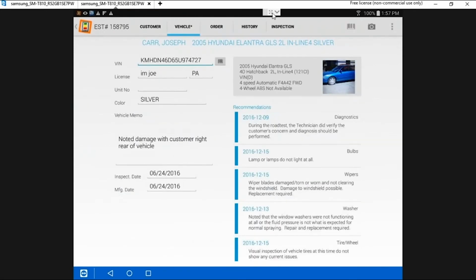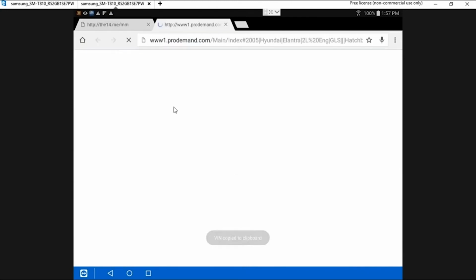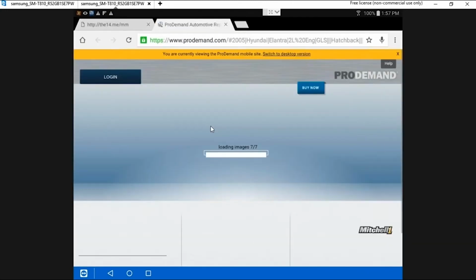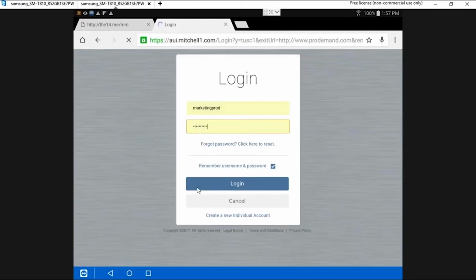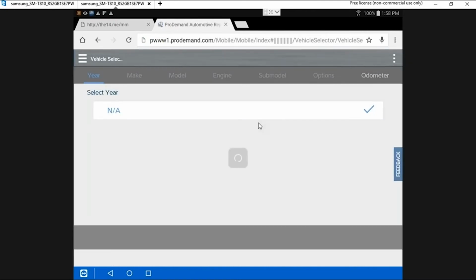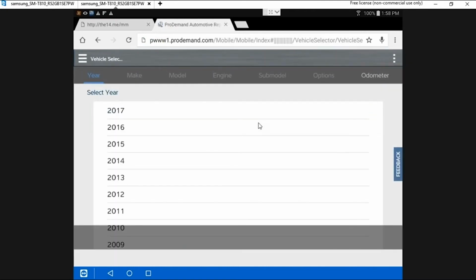You also have, I just went to vehicle, you also have repair information available through your online service. This is actually on a tablet still, and this here is actually going to go through the tablet and open its browser, and it's another way of getting into your actual software. So you have a couple of different ways of doing that. And the way this works here is if you're choosing the vehicle, you want to put in the VIN, et cetera, like that, we can do all that. Just to show you another option. Are there any questions?